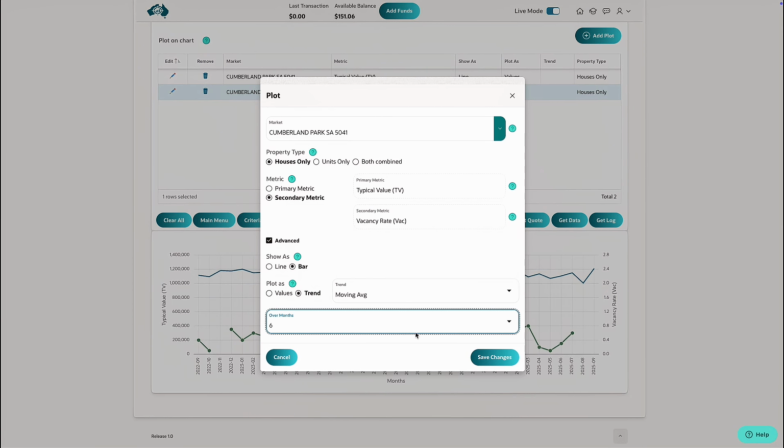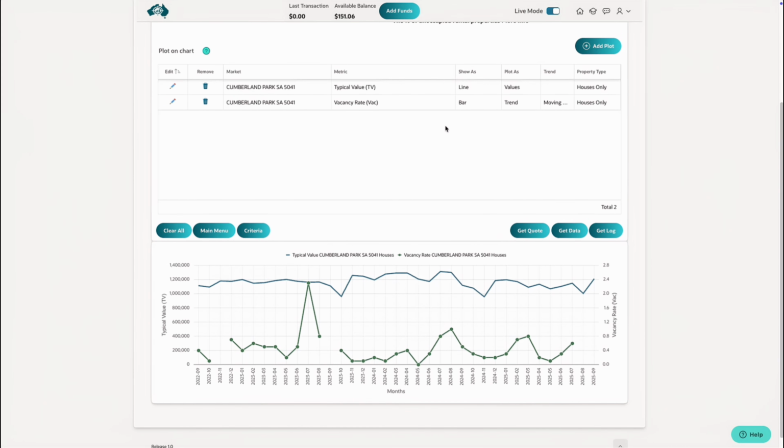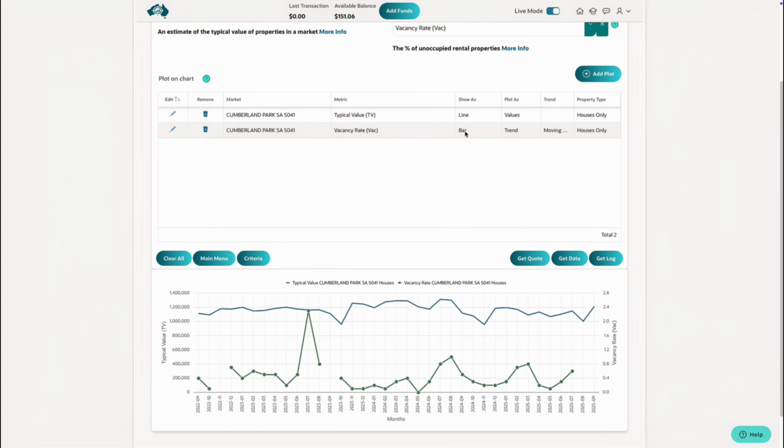If I save that change, the plots table shows that the vacancy plot is to be shown as bars and it is to be a trend line, and the trend type is moving average. All right, let's see how that looks.